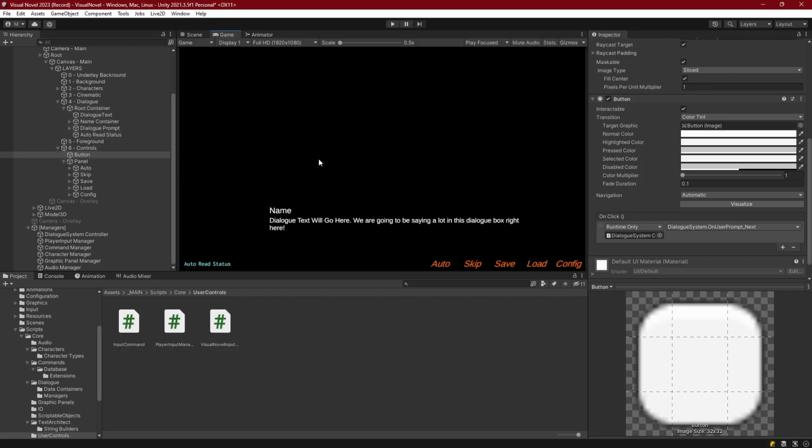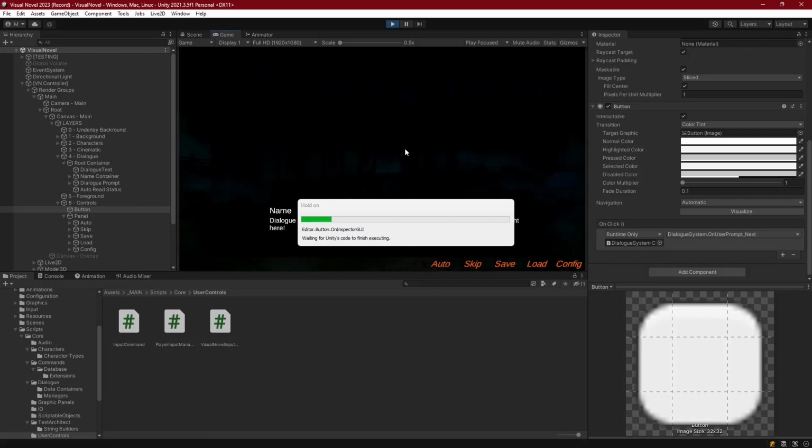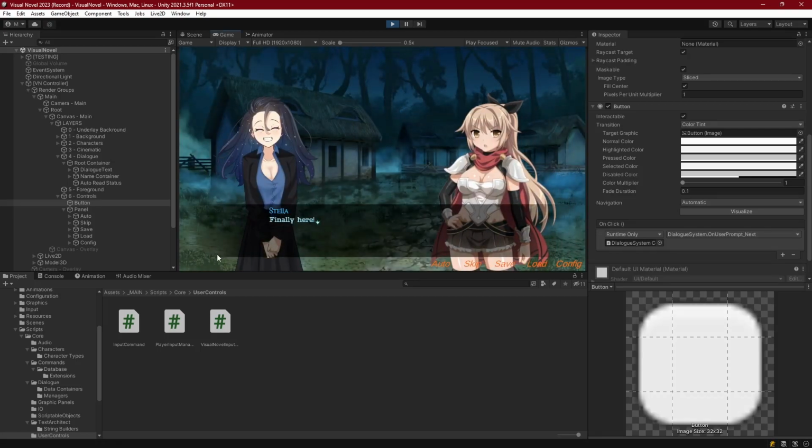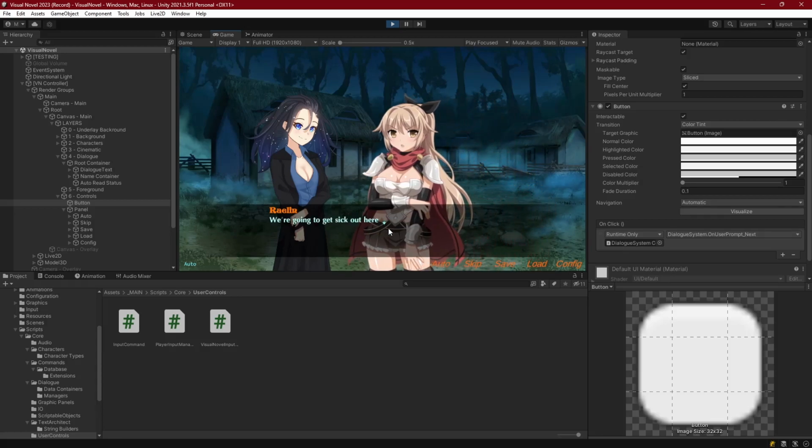So now I should be able to click the screen, and since it's behind the buttons, I can click the buttons. But if I click outside, then I can proceed to the next line. Okay, how about we go ahead and test that? So let's launch this. Okay, so right off the bat, we can see that our display text vanished. So that's good, that's working. And now I could click through all of this, or I can go ahead and toggle auto. And now we can see we are in auto mode, and we should have it automatically go through. My hands are off, and it is progressing.